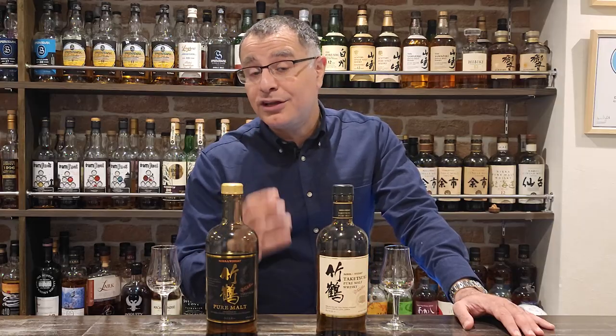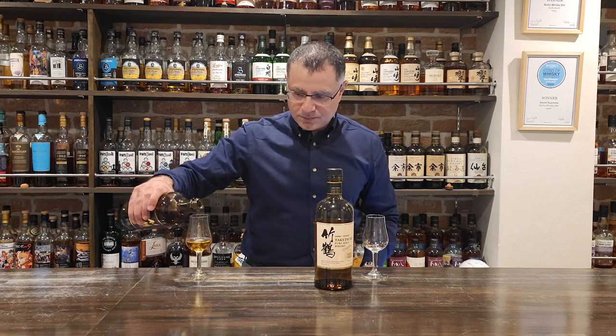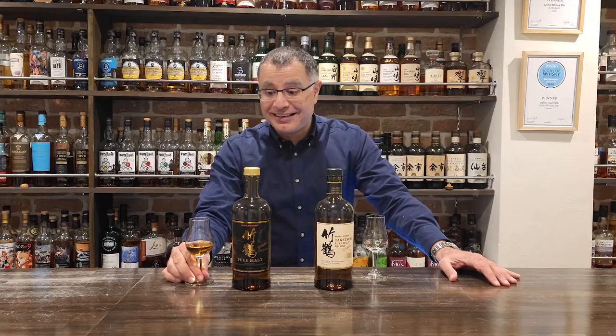So today, we're going to take a look at how this new iteration of Taketsuru compares to its previous one. The former Taketsuru is primarily single malt from Miyagikyo, that second distillery, and some malt from Yoichi. It's aged in primarily ex-bourbon, ex-sherry, American oak casks — refill, remade and re-charred. It's bottled at 43%, non-chill filtered, but has added colouring. Okay, let's check it out.